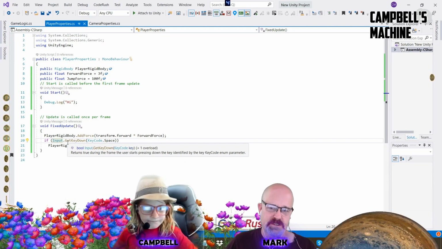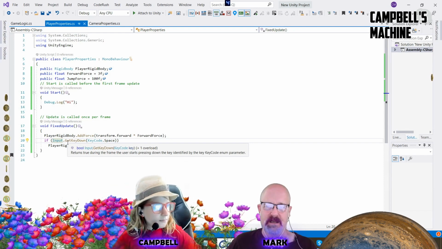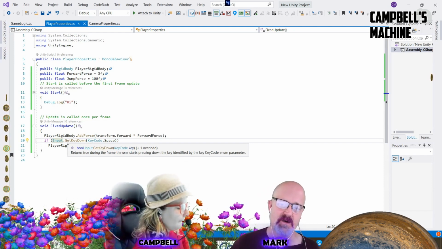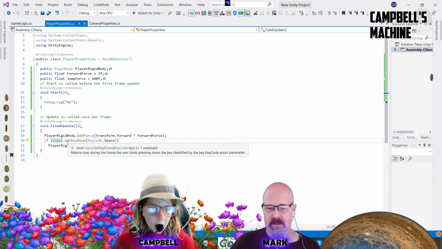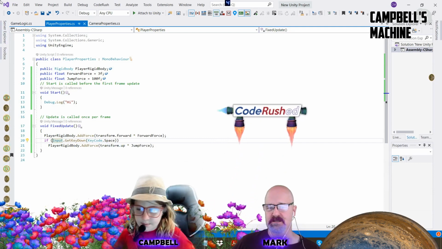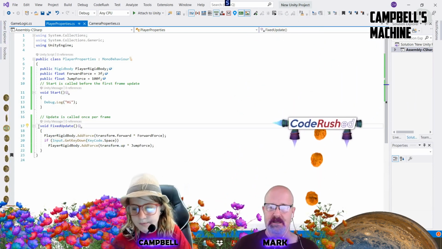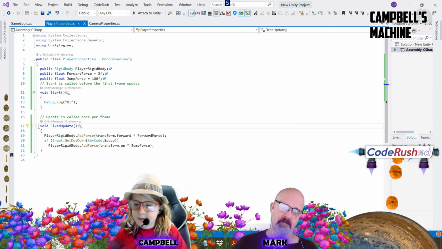I want to change this so we still apply force in FixedUpdate, but check if the key is down in the Update method, because that's more reliable as I understand it, and it happens 30 frames a second, whereas FixedUpdate comes in 100 frames a second.